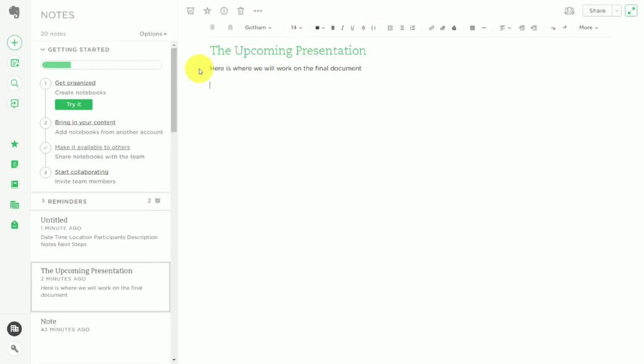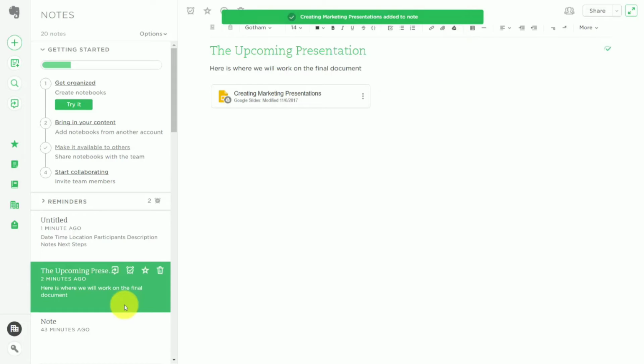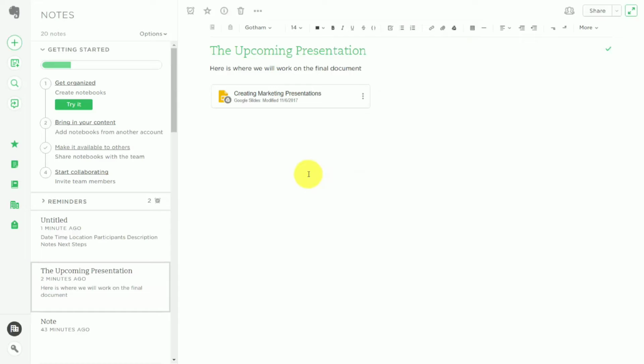When we open up this document, we want to make sure that we're not working in Internet Explorer or Firefox. We need to be working in Google Chrome or some other browser that is supported by both Drive and Evernote, because we're going to take advantage of the integration. We're going to insert a document from our Drive. The only disadvantage to using Google Docs in this case is that the content inside will not be searchable. The title will be searchable, any tags will be searchable, but the document itself will not be searchable.